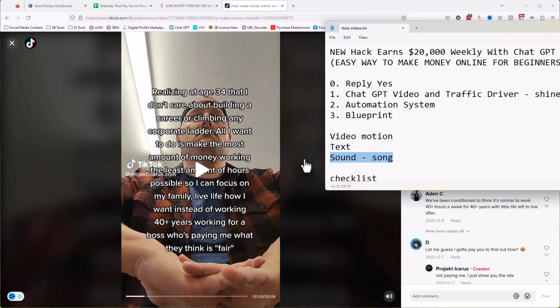So we really only have some sort of video motion, some sort of text, and some sort of sound, a song, right? If we break this down, how do we make a video that has these three components? It's pretty easy. We have sound or a song, and that's free in TikTok. When you go in the TikTok app, there's massive amounts of music that are ready to go that you can use. Same thing, YouTube has a whole creator's license or a whole library of sounds and songs that you can use, right? So that part's easy. Just pick one.